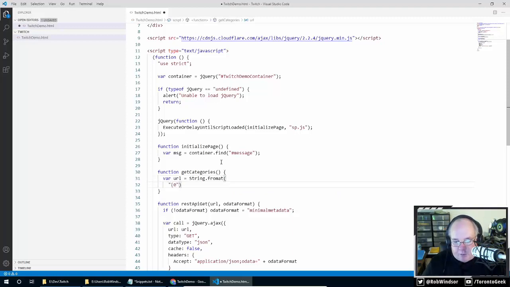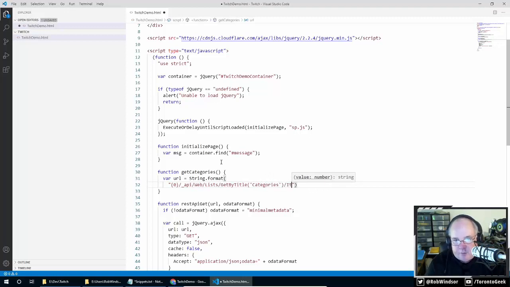So I'm going to need the absolute URL to the current site. So that'll be the first parameter. And of course, I need to spell this correctly, not format. And then it's underscore API / web / lists / get by title. So / list gives me the collection of all lists in the current site. Get by title says I want to get a specific list. I want to get the categories list.